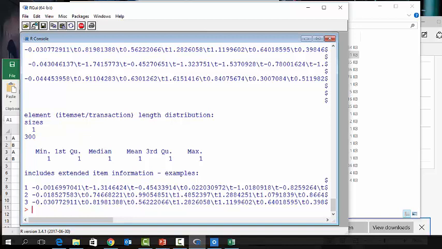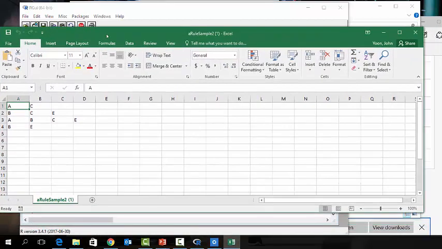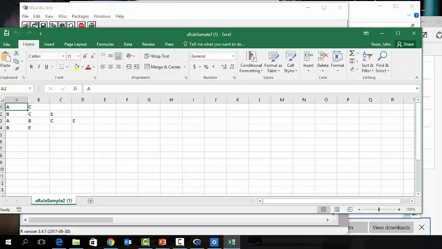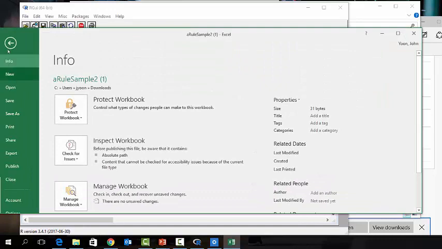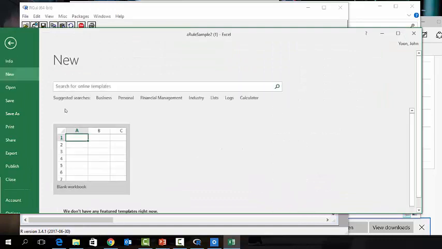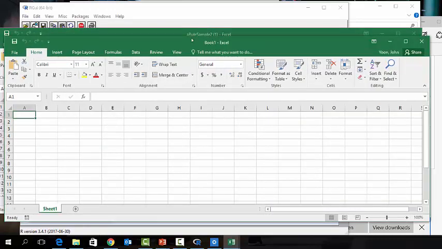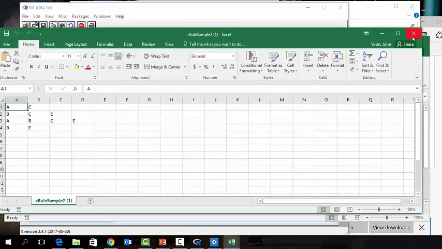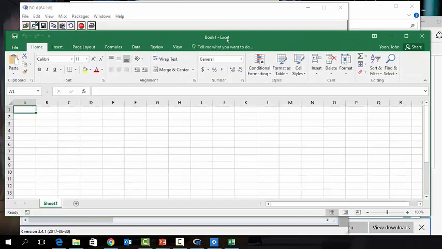So what we can do here, let's do this way. I want you to have new Excel files. Okay, so I'm going to remove that. And somebody has beer, then diaper.